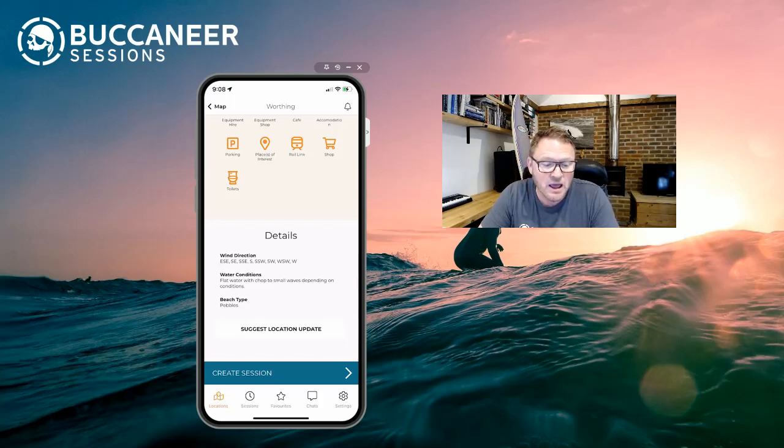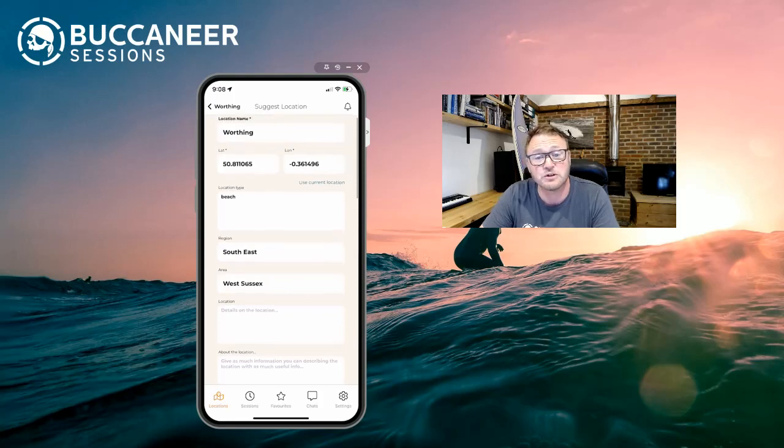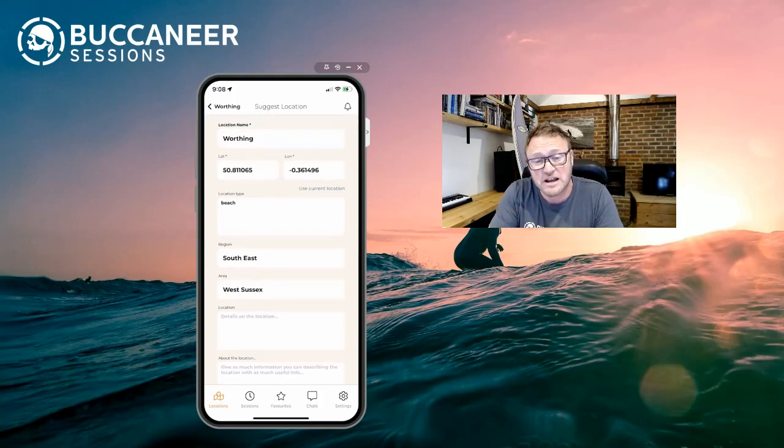And anywhere where we've got it wrong, there is a button where you can press and look at the information we've stored about the spot, and you can submit an update. One of the things we would really like from our user base is to be able to make sure that our information is current, and we receive quite a lot of that already, so that's awesome.